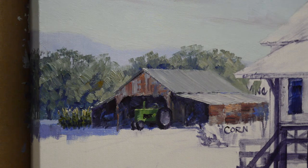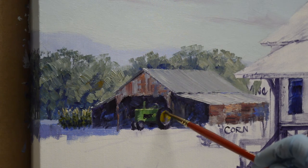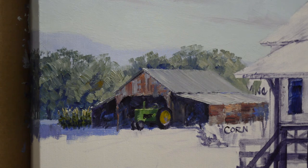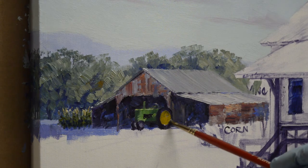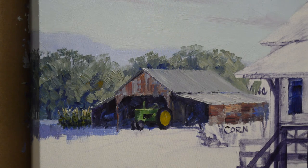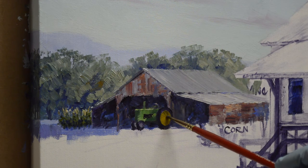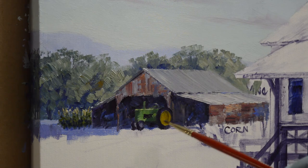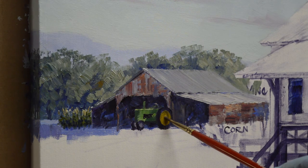The inner part of the wheel — the hub, I guess — is yellow. So I'm going to make a very muted yellow with cadmium yellow medium plus mud, which is my ultramarine blue plus alizarin crimson. I don't want it to be a bright yellow because I don't want it to jump forward of my building and stuff back up here — I just want that to fall back into the distance. I'm actually using a little mud right now to give the feeling of the wheel shape, and then the hub is going to be just light enough.